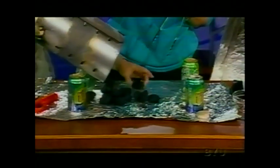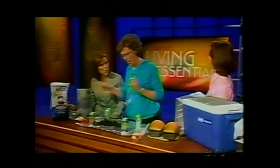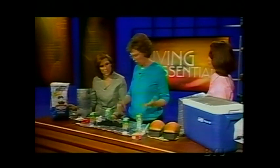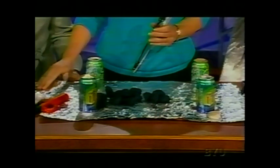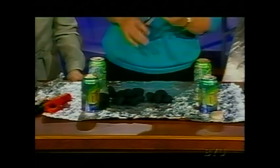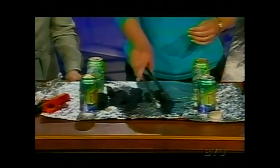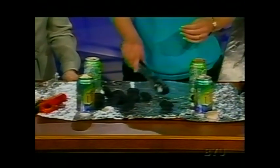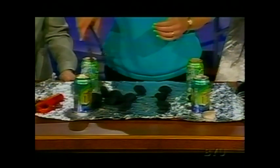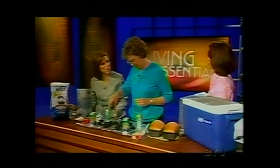And if you're out on the ground, then you spread out another piece of tin foil to be able to hold the charcoal. This is heavy-duty foil that is put on the ground to reflect the heat up inside. You do need to operate this chimney charcoal starter on foil as well, or it will permanently blacken a driveway. I did have that happen. So once this is heated, you distribute this charcoal out evenly in the oven. You can regulate the temperature of this oven because each charcoal is 35 degrees. So 10 of them is 350 degrees.